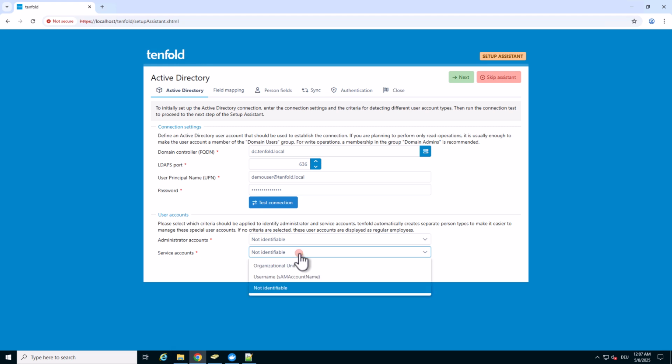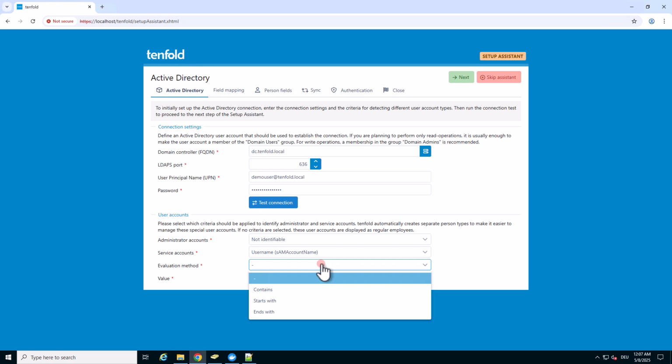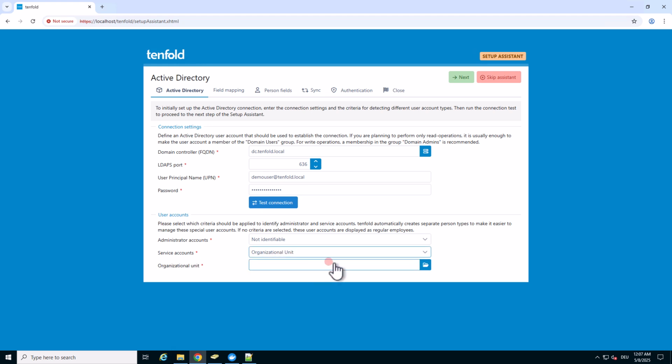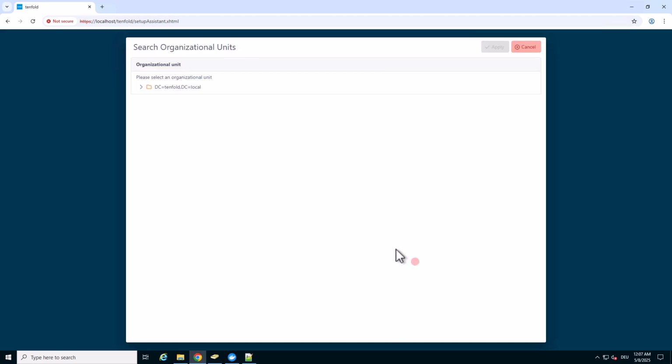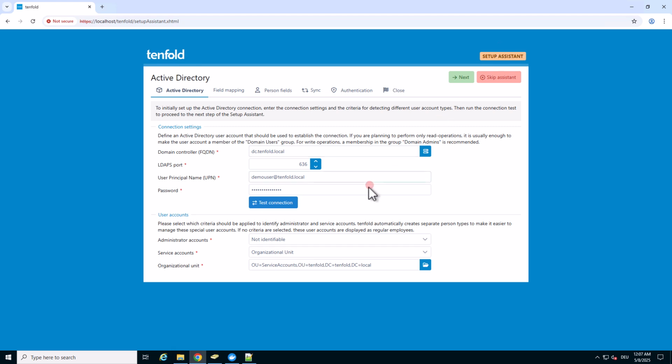For organizational unit, they need to be located in a specific OU, and for SAM account name, their usernames must start with, end with, or contain a specific string. I'll use it for service accounts now, using the organizational unit structure. If you're not sure or don't meet the requirements, this can be done manually later on as well.